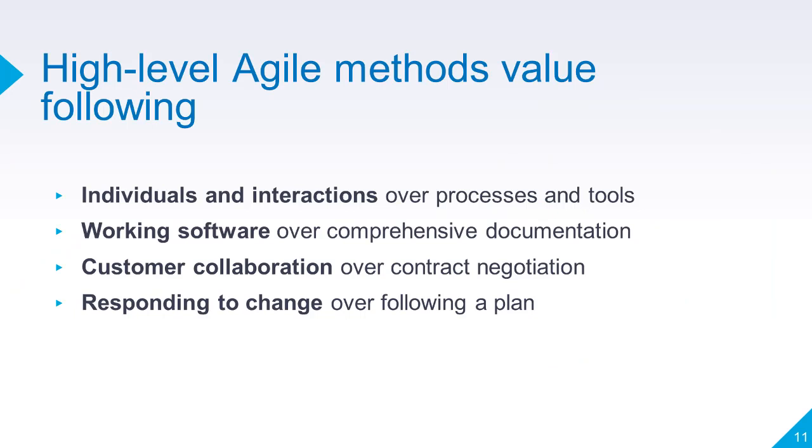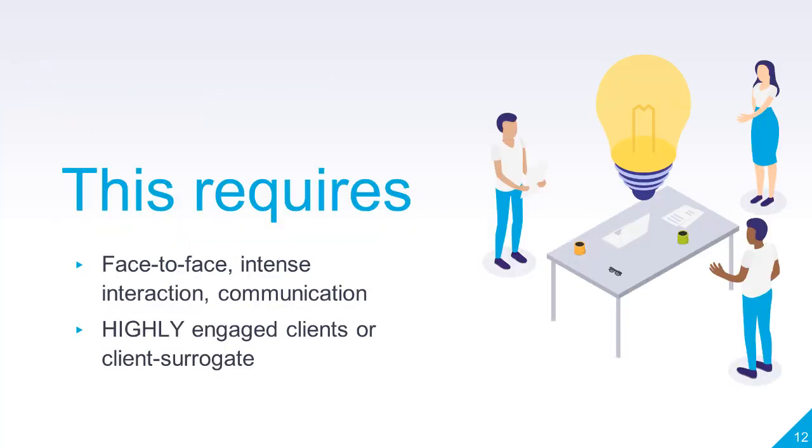At the high level, agile methods value the following: individuals and interactions over process and tools, working software over comprehensive documentation, customer collaboration over contract negotiation, responding to change over following a plan. All of this requires face-to-face, intense interaction, communication, highly engaged clients or client surrogates, feedback on each deliverable, prioritizing the next feature, deliverable, decision, comfort with constantly changing work environments, and a need for strong buy-in by all participants.